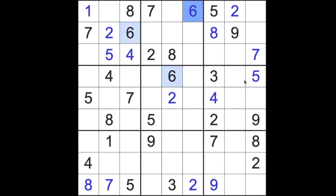All right, let's carry on with our number crunching, which is not what we are actually doing. We're not crunching any numbers, but merely examining. Number crunching implies calculations, right? We don't need to do that for this game. I know you do for killer Sudoku, do some basic number crunching, but fortunately I never played killer Sudoku.